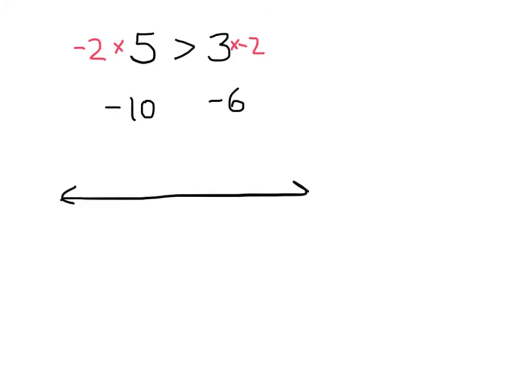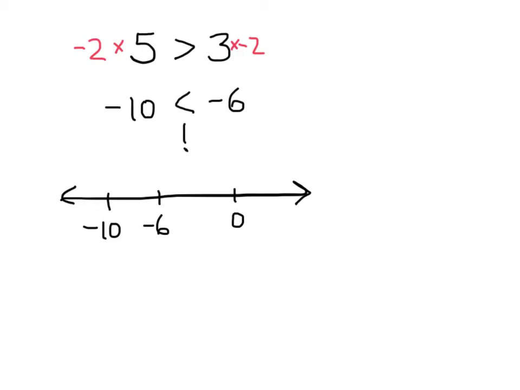Let's start with a simple inequality, something like 5 is greater than 3. What would happen if we multiplied both sides of that inequality by a negative number? Let's say negative 2. So multiply by negative 2 on the left, and multiply by negative 2 on the right. Well, on the left, 5 times negative 2 is negative 10, and on the right, 3 times negative 2 is negative 6. Now, sometimes negative numbers can be tricky here, but negative 10 is further to the left than negative 6. Think about here's 0. So negative 6 is actually greater than negative 10.